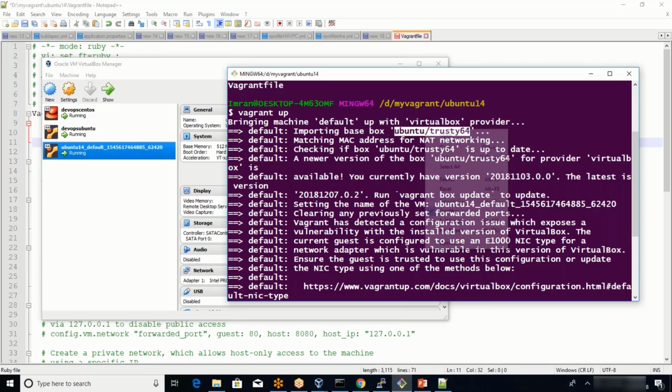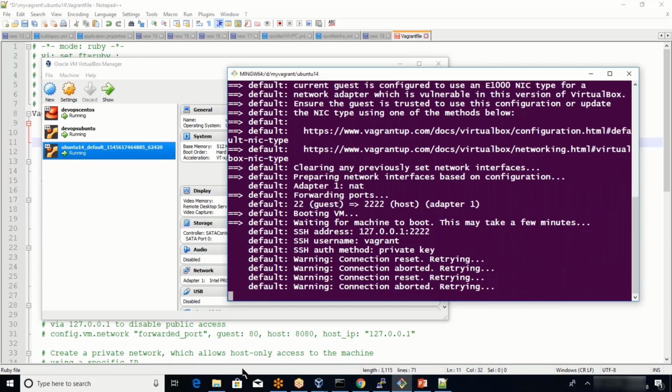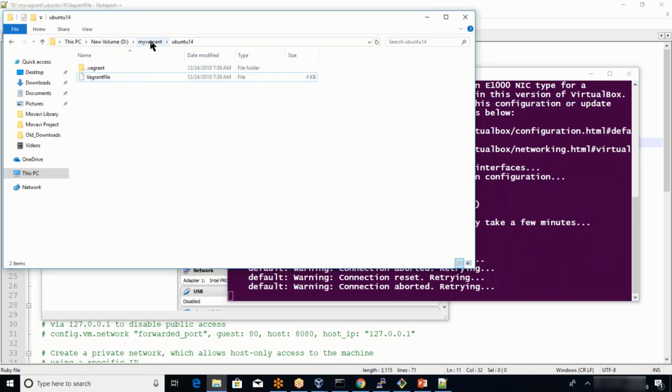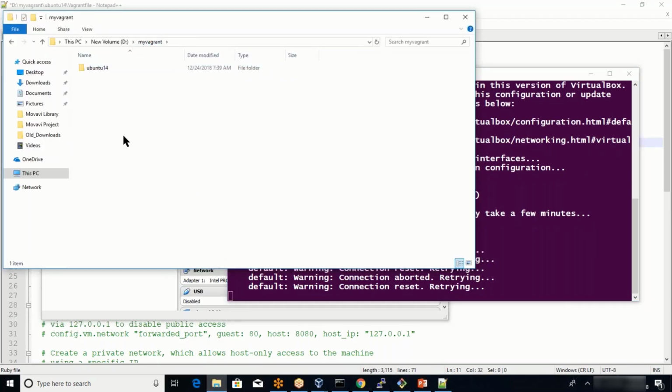Once the box is downloaded on your local machine, then the next time you create one more VM with the same box, it will be very quick. Like for me, it didn't download the box because that box is already downloaded on my machine. Okay, that and all I'll tell you later. I don't want you to take too much of a headache today. Okay, now one more try.